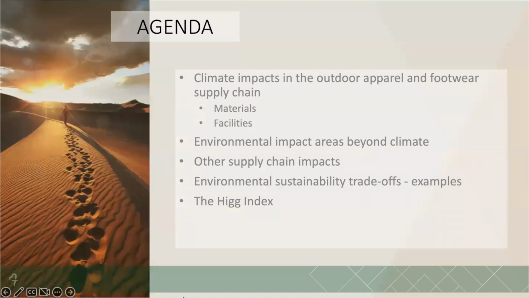So the agenda for this lecture is I'll share some high-level information about climate impacts in the outdoor apparel and footwear supply chain, specific to material choices as well as to facility-level impacts. I'll talk a bit about environmental impact areas other than climate and greenhouse gas emissions specifically. I'll speak about some other supply chain impacts beyond just what's directly happening in materials and facilities within the supply chain. I will provide a few examples of some trade-offs.